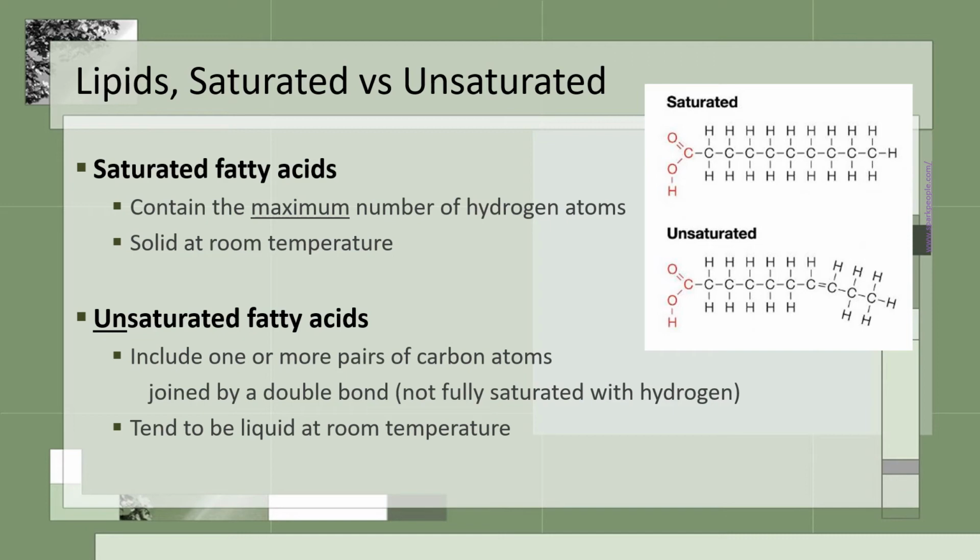The hydrogen atom's presence or absence dictates the properties of this lipid. Saturated fatty acids will be solid at room temperature, while unsaturated fatty acids will be liquid at room temperature. Think about it like this. If a fatty acid has all the hydrogens it can handle, it has more structure and can retain its shape at room temperature. If it is not full of some of the hydrogen atoms, it is lacking that structure and is therefore a liquid at room temperature.